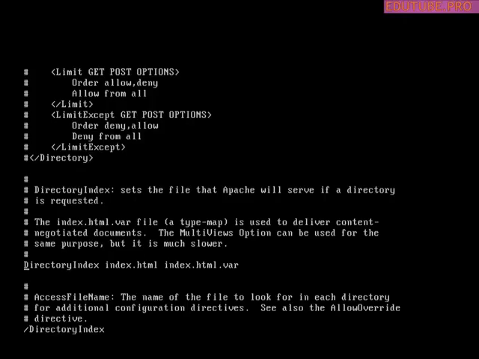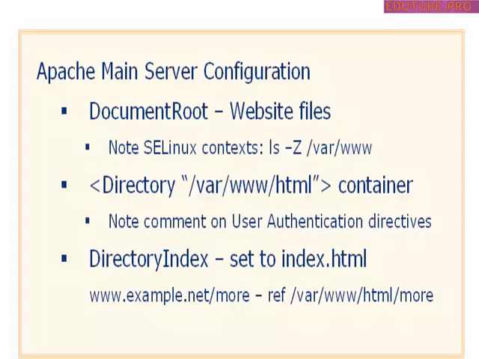If it doesn't cite a directory, it looks for the index.html file in the document root directory, in this case var/www/html. If you specify a website subdirectory, say your URL is example.net and the subdirectory is more, it looks for index.html in the var/www/html/more directory.